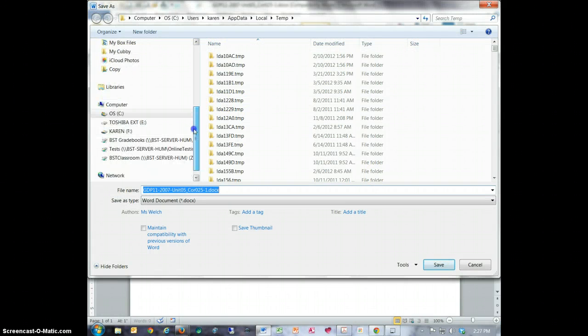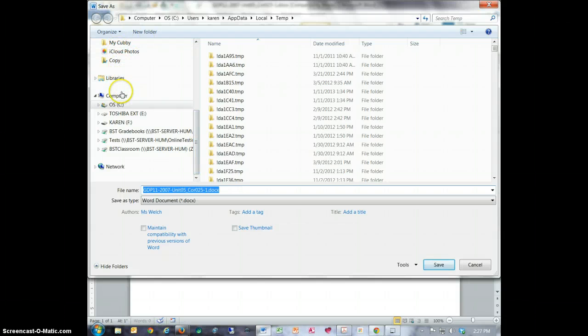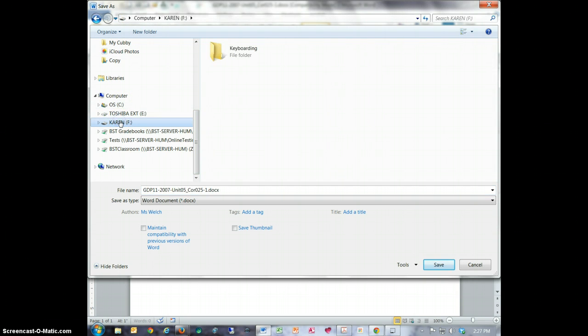You want to navigate on the left to your flash drive, open up your keyboarding folder, and save this document. Now, you may choose to leave the file name just as it is. You may choose to change the file name, and that's perfectly fine.